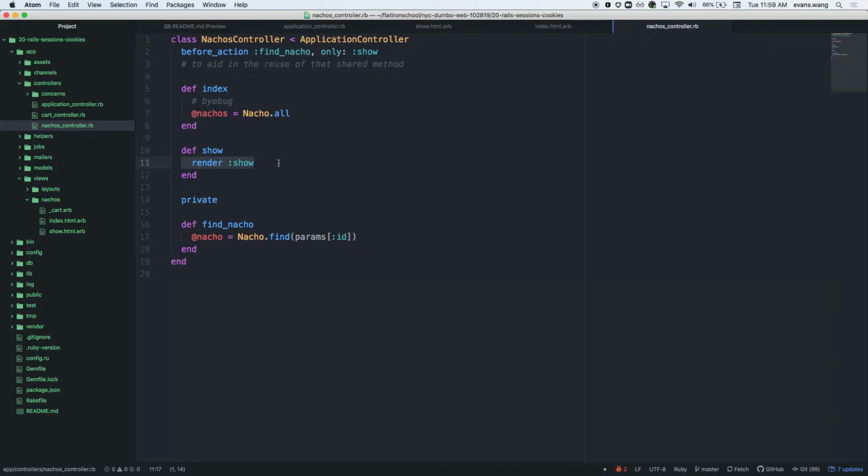Who feels comfortable that @nachos would be undefined in the show page? Right? So the idea is that from request to request, the state of the request, the information that's in that request, @nachos for index, usually there's some sort of @nacho = Nacho.find_by params inside the show. So let me just do that. Does that look more familiar? And then we know Rails has the implicit render. So there.